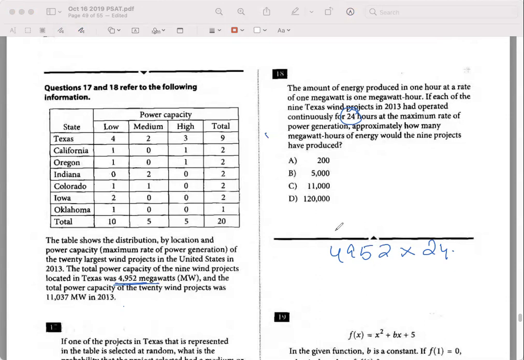Now, again, I can use the calculator, but let's try and get a good approximation. This is very close to 5,000, and this is very close to 25. And 25 into 5 is 125,000. So obviously I need a number which is a little less than this because I have increased both my values, but it would be in the range of this, right? It definitely cannot be these numbers. They are way too small. So the right answer has to be option D. Okay, so that's option D.